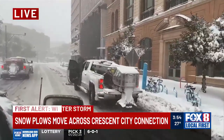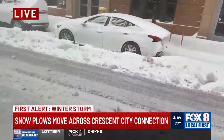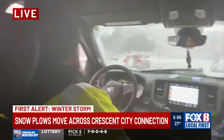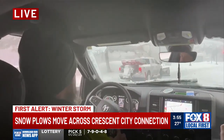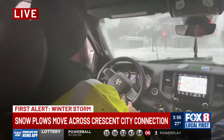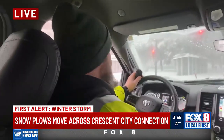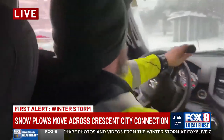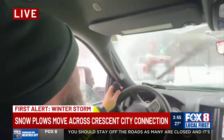It was also interesting, John, to see how those plows had to work in tandem. So it wasn't just 1 or 2 plows on either side of the bridge there. They had 3 at one point that were sort of staggered to help get every inch of snow off to the side. But then, of course, you have to take care of the snow drifts that Bruce was pointing out were about 4 feet deep in some spots. So then another truck had to come through and get that snow drift off the road in order to totally clear it. And Levi's saying, look, they may have to go back and do this again since the snow has not stopped falling. That might have to be another route that they're going to have to revisit again, but at least they're making a dent in this so that they don't approach the bridge for the first time and have an enormous amount of snow that they're dealing with.